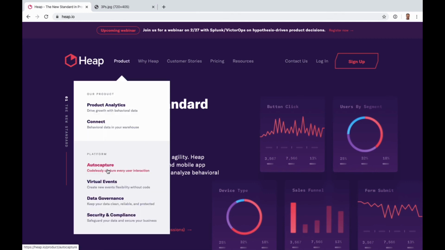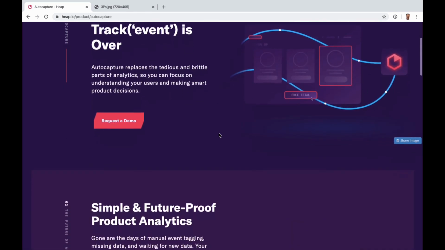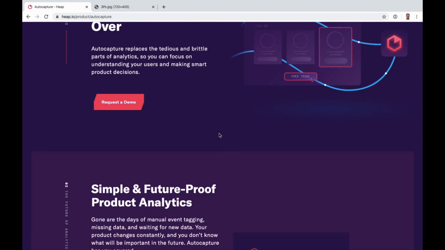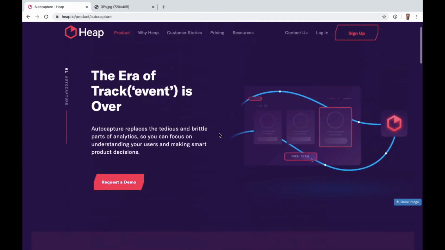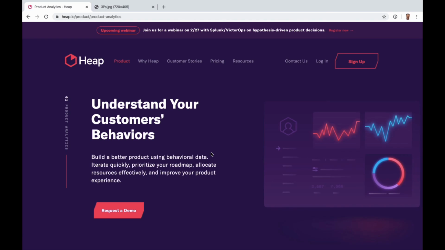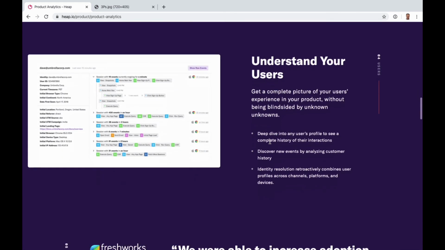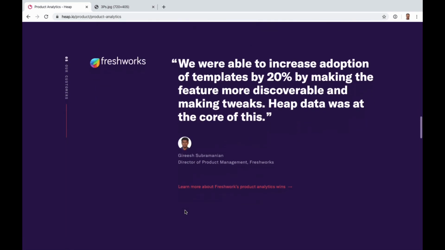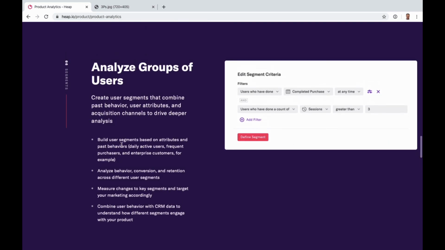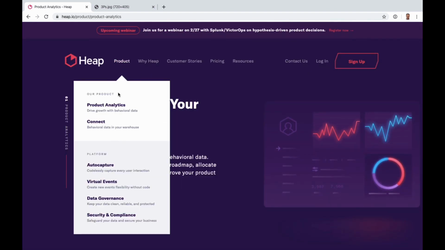So this idea of auto capture, which Heap has made popular and they have done really well. Their technical infrastructure for it is very solid on web and mobile apps. And from there, they offer product analytics in the same way that you'll see in other tools. You know, you have the ability to build dashboards, to look at individual users and their user properties, to build trend lines, to build cohort analysis, to build funnels. A lot of the basic reports will be there.